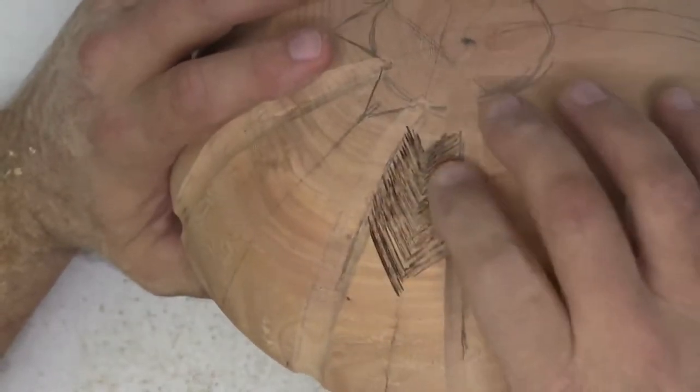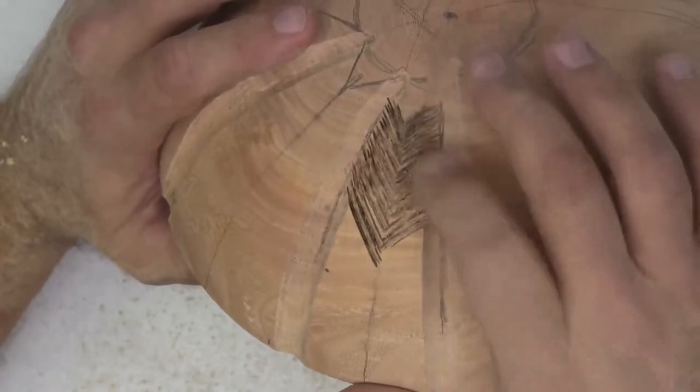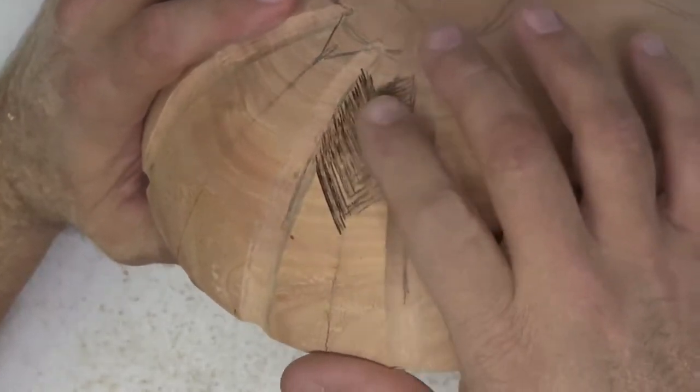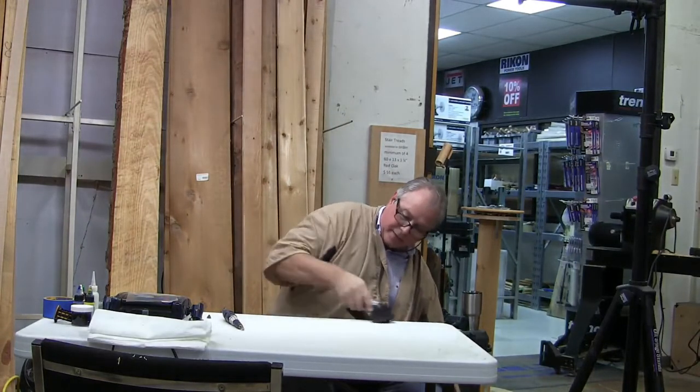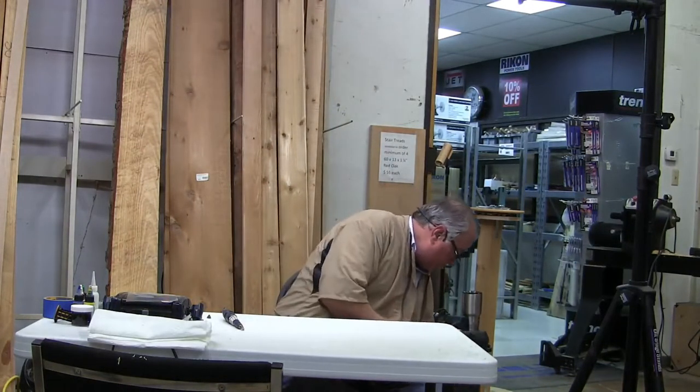It's not even, but it's created a feathering effect. All right, good. And I turn on my little vacuum. I vacuum my space. I'm good.